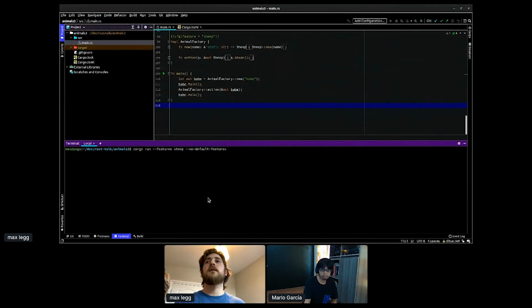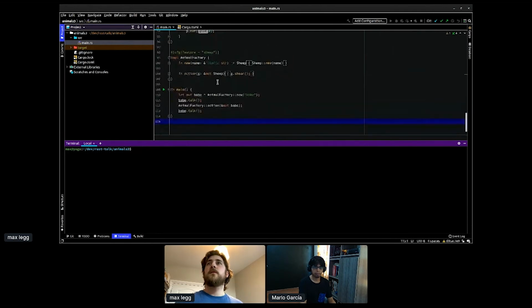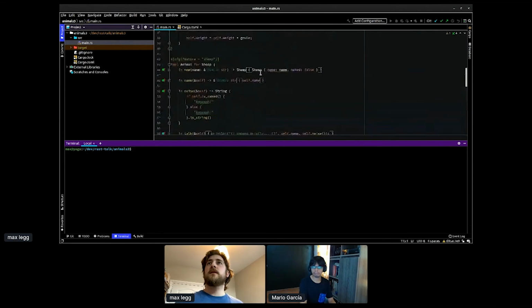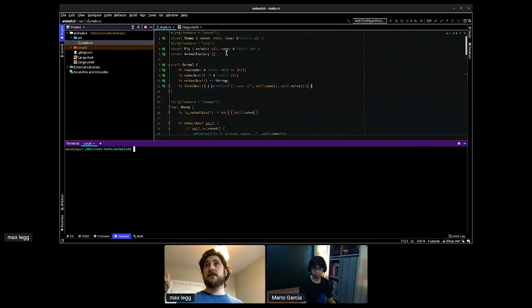Here's the next one. Okay, cool. So this is number 3. So now what we've done, we're going to start applying the conditional compilation config attribute with the features for both sheep and for pig. So what we're doing here, we want to compile just for pig, just for sheep. I'm just going to quickly go through the code base again and show you with the conditional compilations that we're compiling either for sheep or for pig or for both. And I'll show you the example when we do for both.